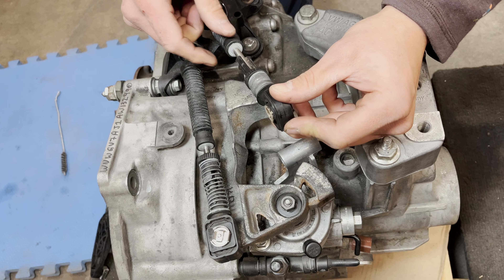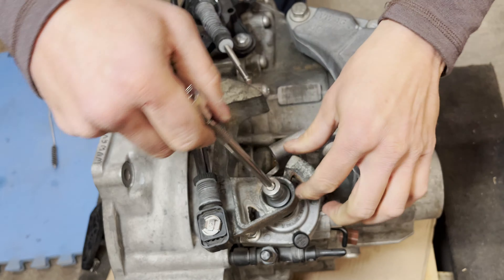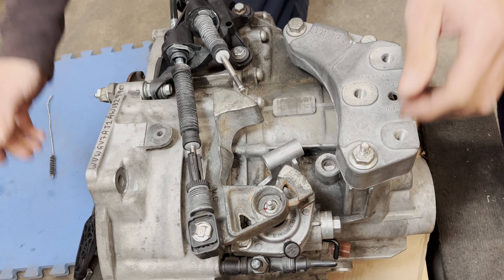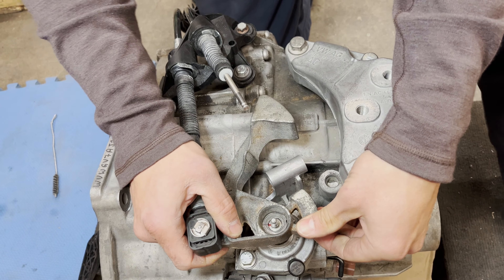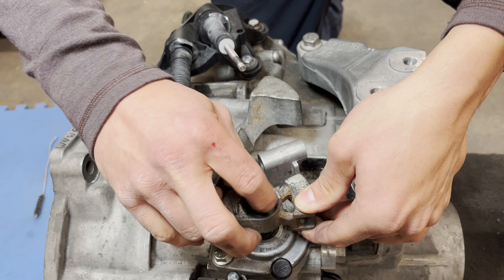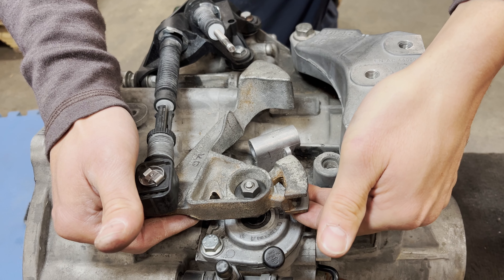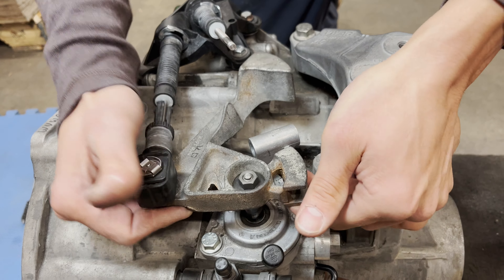Next, do the same thing to the front-to-back cable, and then we can remove the slange nut up top. Return the transmission to neutral so it moves up and down. We've had this shifter off a number of times so it'll just lift off, but if it's sticking, you can use the counterweight as a slide hammer on the selector shaft — just kind of go like that and it'll work its way off.